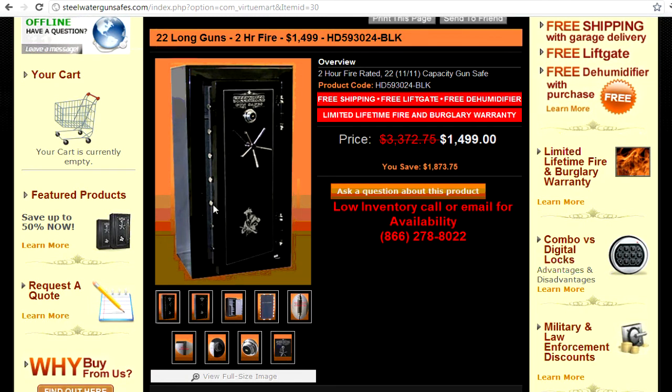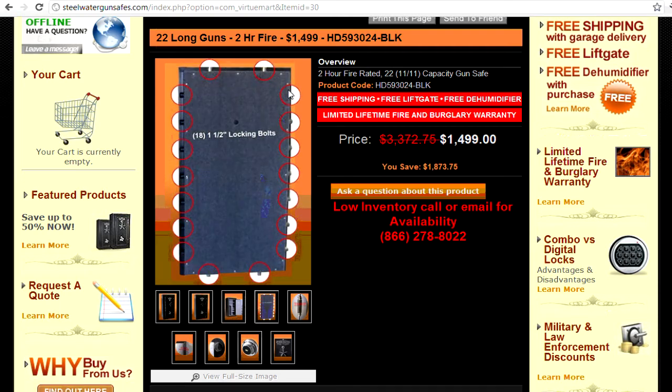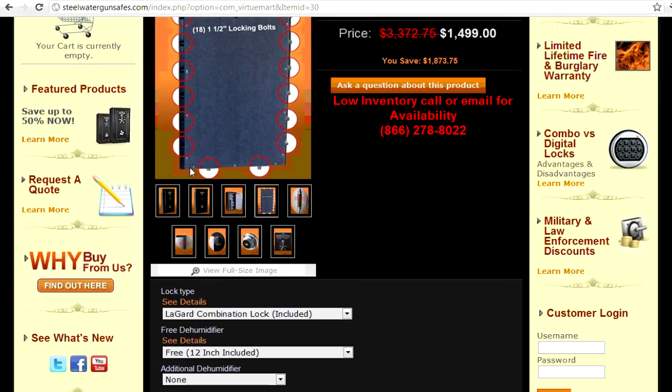The way their safes are made, it's 9-gauge steel, and they do have 18 bolts going all the way around, 2 on top, 2 on the bottom, 7 on each side, and the one on the hinge side is pretty much set there, since it doesn't matter, it slips right in.